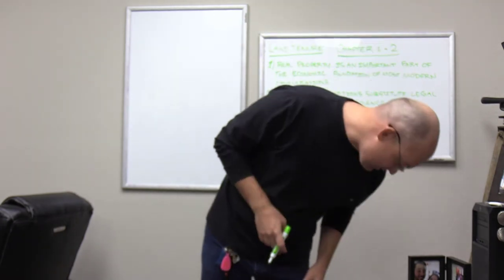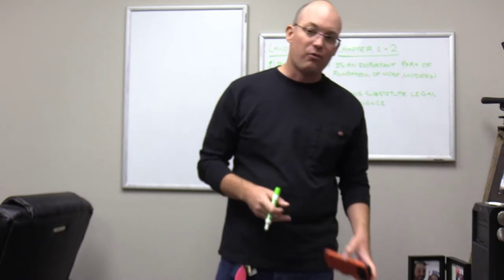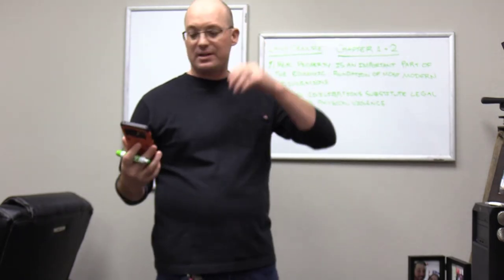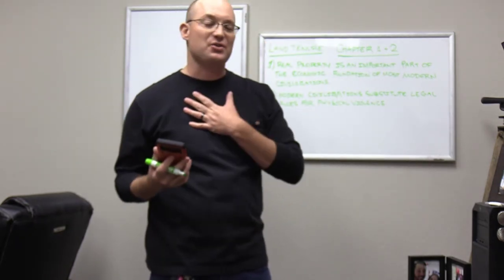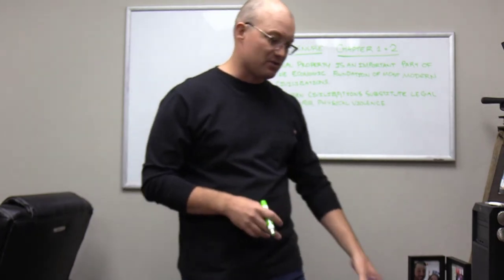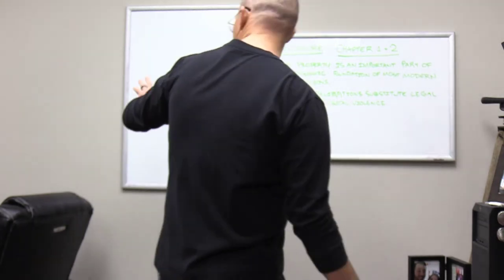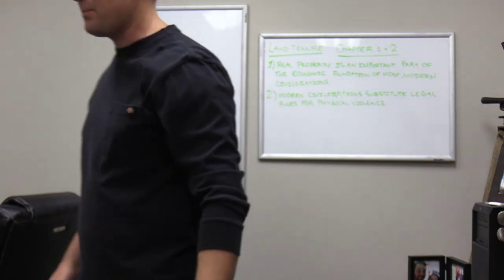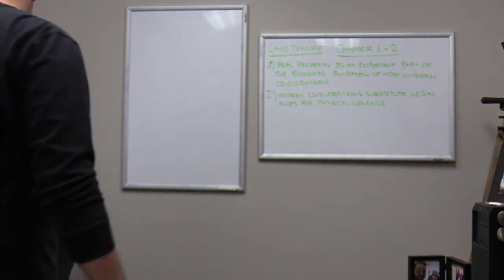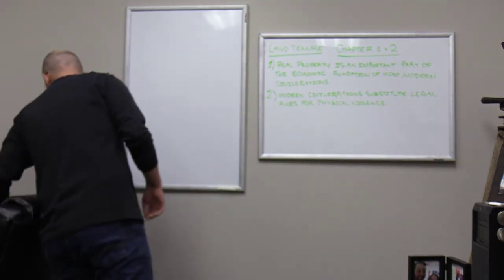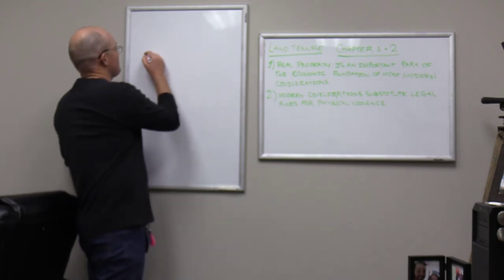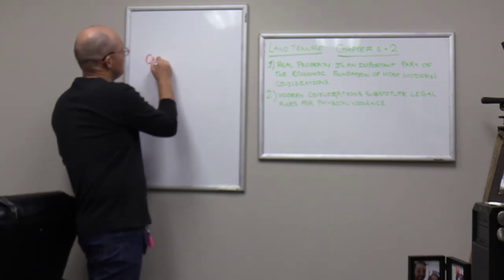And finally, the legal rules related to land ownership and the system of recording or registering land claims and transactions is what I call a cadastral system. They don't make the leap in this book quite this directly, but I do. Now I'm going to draw that over on the other board because it's a real key concept that we want to understand. I want a different colored pen though. So, cadastral system, which is one of the key terms in Chapter 1.